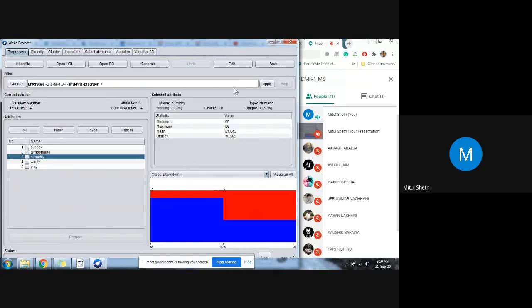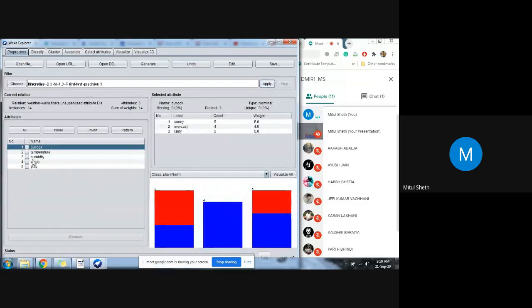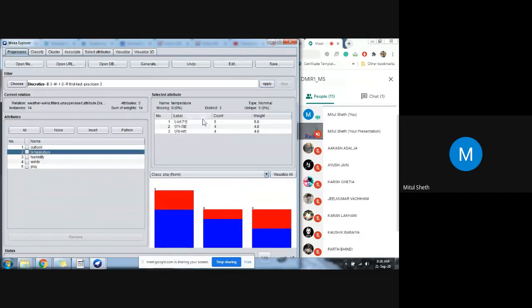Now I am applying the discretize operation on my data. Now check, your temperature data has 3 bins, or you can say 3 labels. And check the type. The type of your data is now nominal. Previously it was numeric, now it is nominal. So whenever you want to convert your numeric data into nominal format, you can use the discretize, because some algorithms, which we will see, work with only the nominal data type.